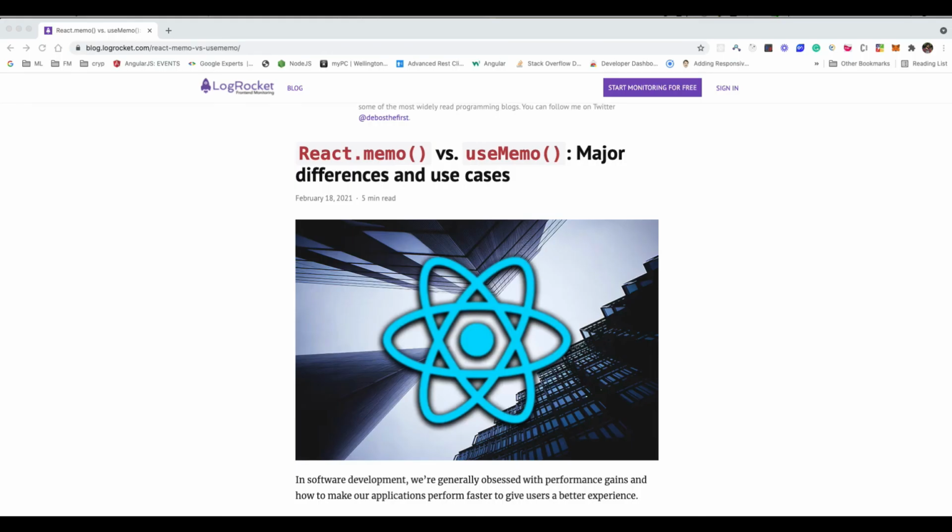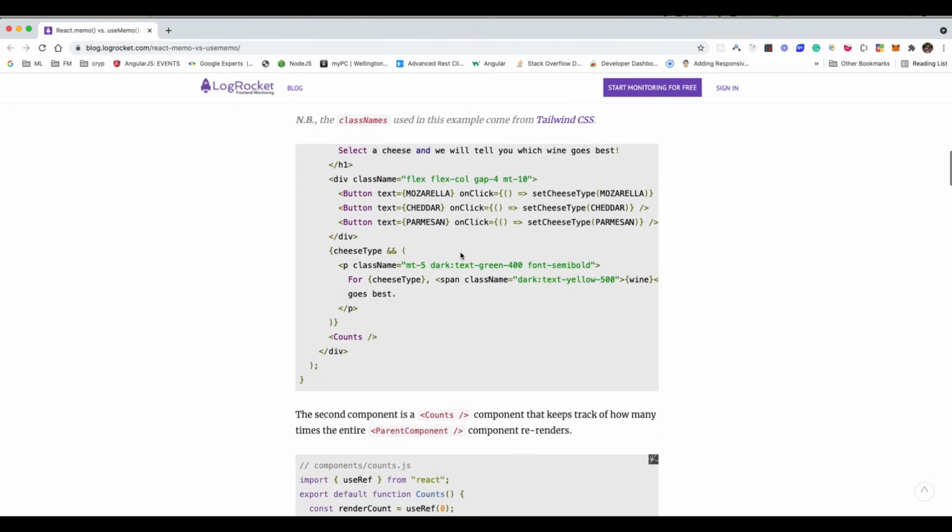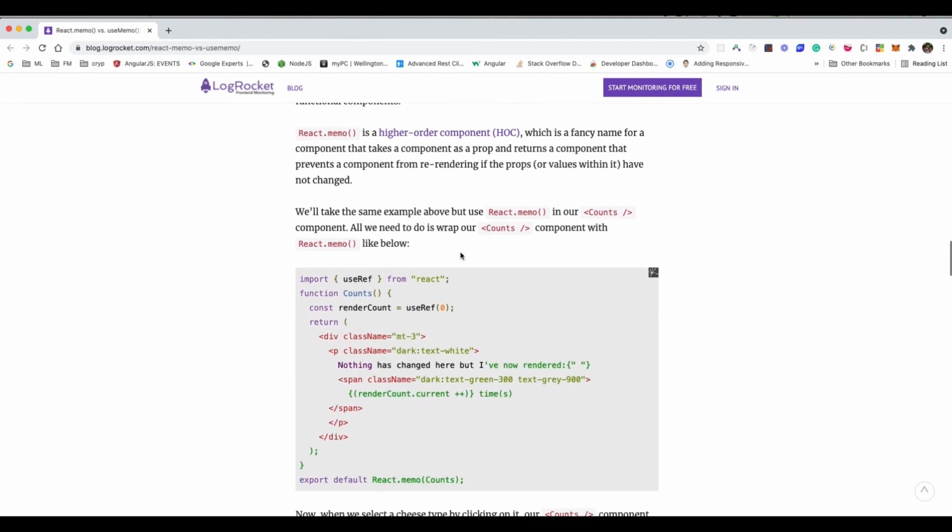As I already mentioned about React.memo and the useMemo hook, this is by far one of the good examples which I could find on LogRocket, which explains React.memo and useMemo, the differences, and the use cases, which is really important, because until we know the use cases for using these things, the interviewer can make you very confused. In the WazirX interview, he tried confusing me a lot between these two, and I had to write an example after all to explain these concepts, and I utilized this blog, which has the examples as well and very good use cases.